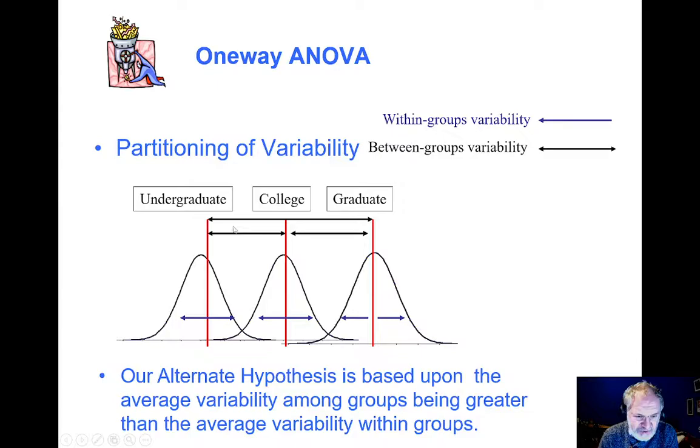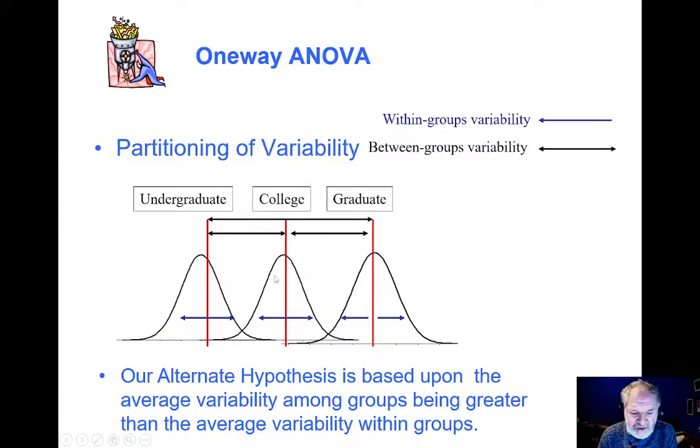In analysis of variance, there's another source of variance, and that's the variance that's caused by the difference between the group means. So not only is there dispersion within each of my groups, my 3 groups are separate from each other. Okay, so each group, they're not all on top of each other. They would be for the null hypothesis, but if the alternate hypothesis is true, the groups can be distinctly separate from each other.